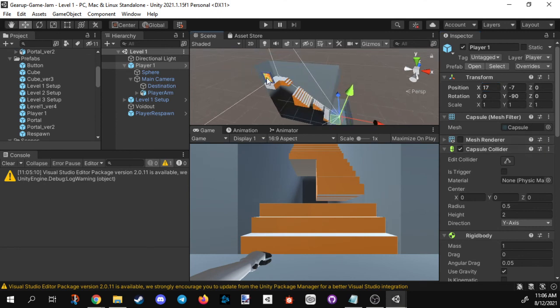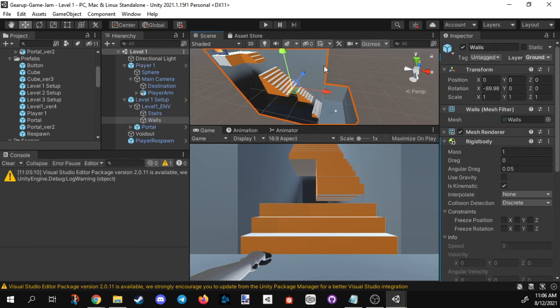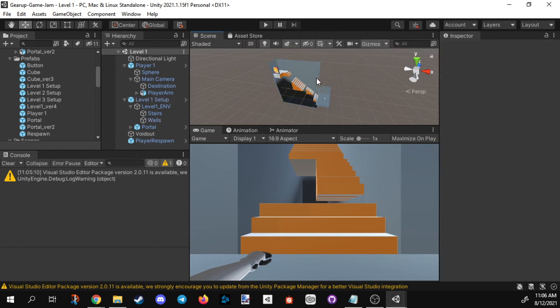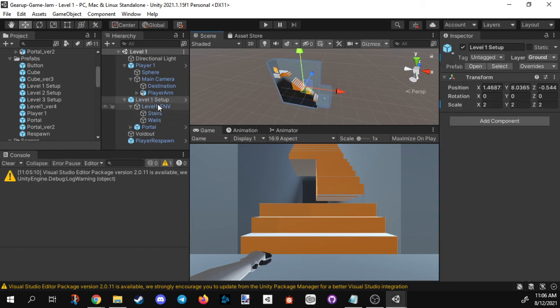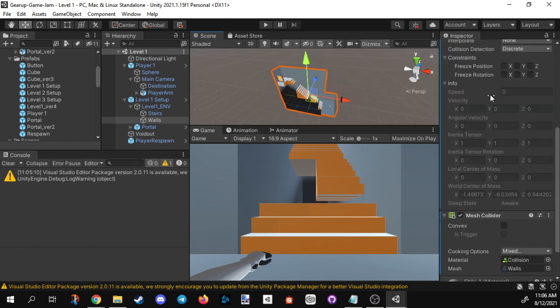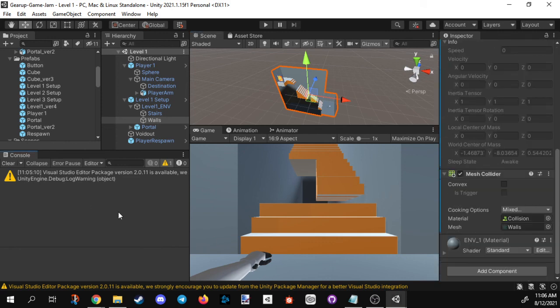So if I select something else, let's say I just click on the level, and that's how you select. If you click on it, it will appear right here. Clicking once will just select the individual object. Double-clicking will select the entire thing. So right here, we have our walls selected, and you can see these are all of the settings for the walls. So that's, again, I'll get to that later. I'm just trying to show you where everything is laid out so you understand when I say look in your inspector, you'll know to look over here, or if I say in the hierarchy window, you'll know to look over here. All right.